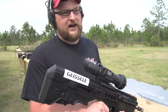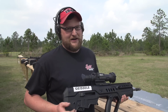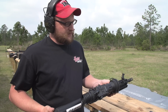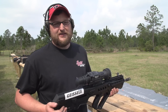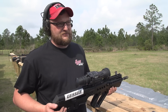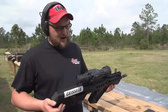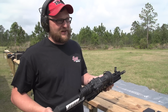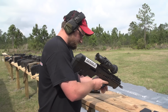Very, very awesome sight. This particular rig, of course, how can a gun guy not be happy to be holding this rig right now? So we're going to shoot it a little bit for you. The triggers on these Tavors with the Geissele trigger break nice and light. They are adjustable. From the factory, they're going to break in around the 2.5 to 3 pound range, but they can be adjusted with a wide range of break weights. The trigger bow, I believe, is a vast improvement over the factory one. So let's shoot this thing.